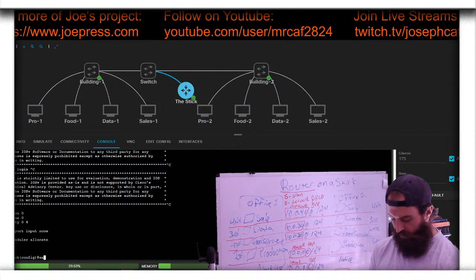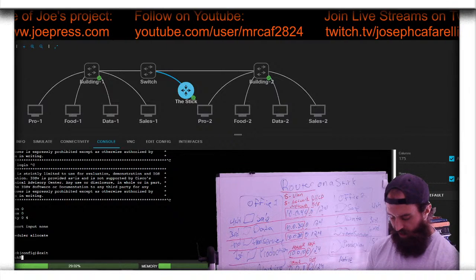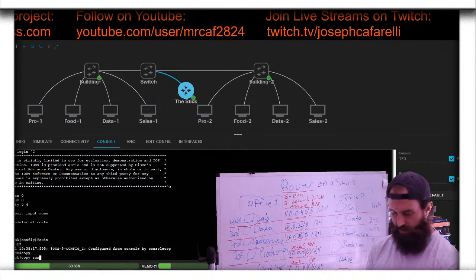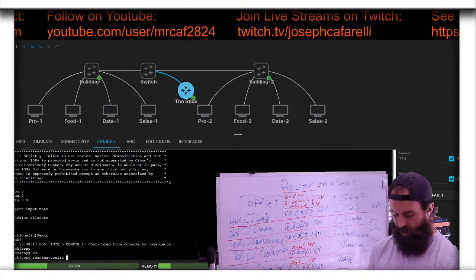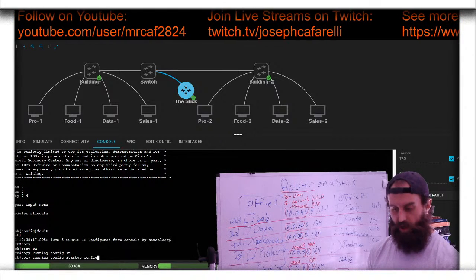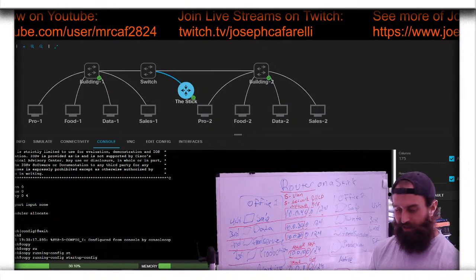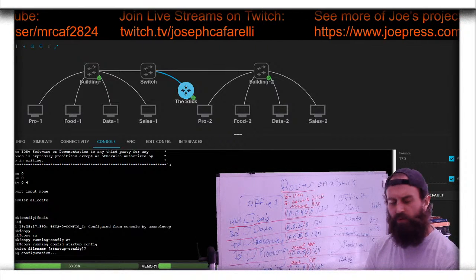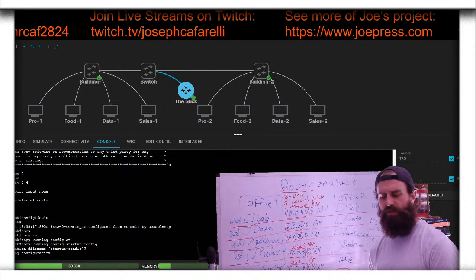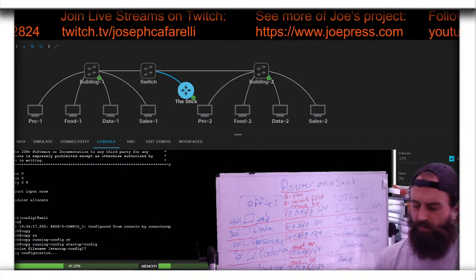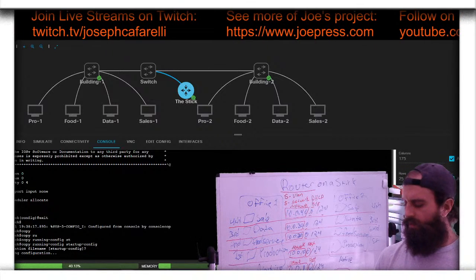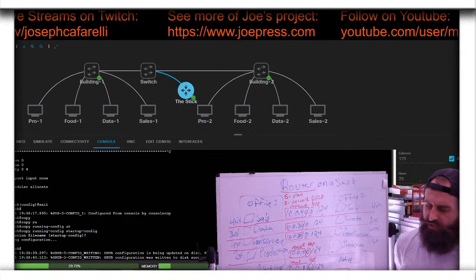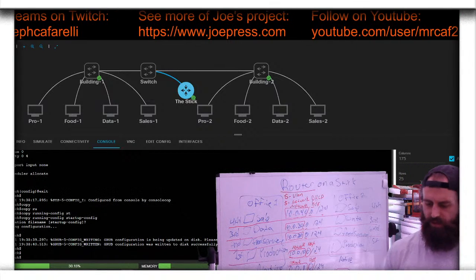So let's do an exit, and then I always like to do a copy running-config startup-config, because you've got to remember, do write saves it to the RAM, where copy saves it to the actual hard disk.